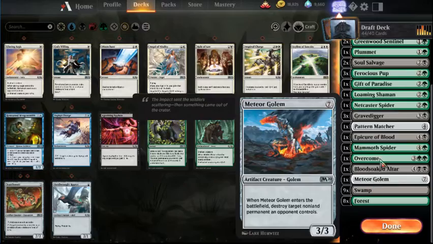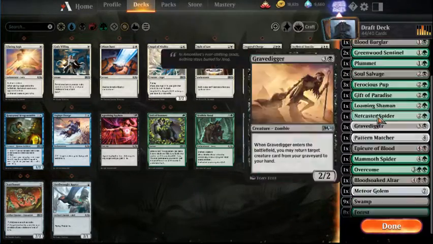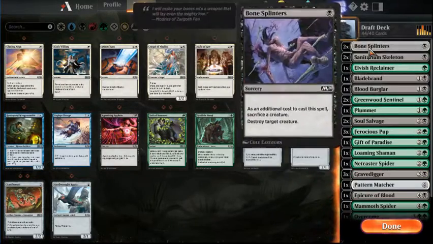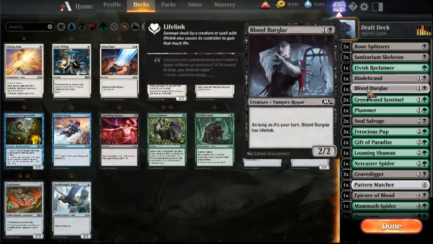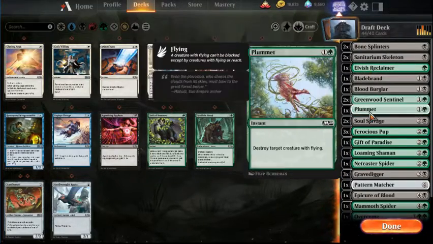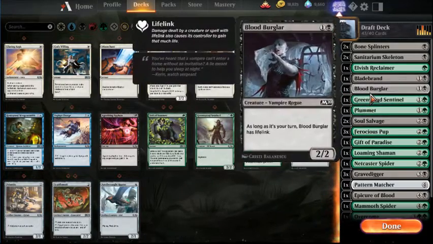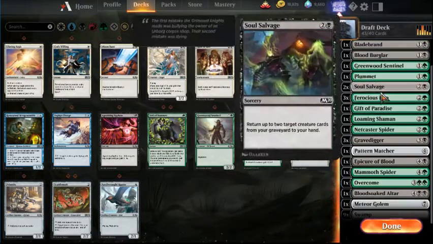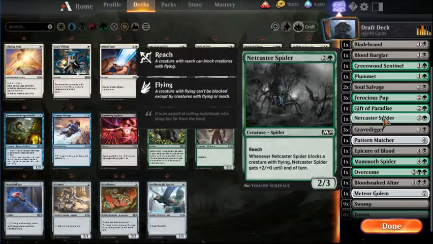Even though they do ramp to Meteor Golem, so does the Path, or whatever it's called, you know what I'm talking about. I don't even know what I'm talking about anymore. So what I'll do is I'll just quickly go through and see if there's anything I initially want to cut that's not going to be that great. Greenwood Sentinels, I don't love this card, so I'm probably going to cut one, but it is important to be able to block some things. I kind of like the pups in this deck. Lomin Shaman could be a sideboard card here.